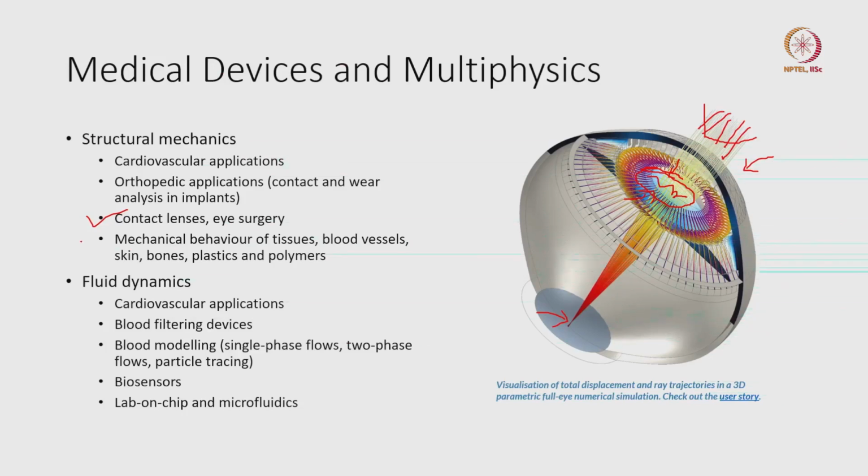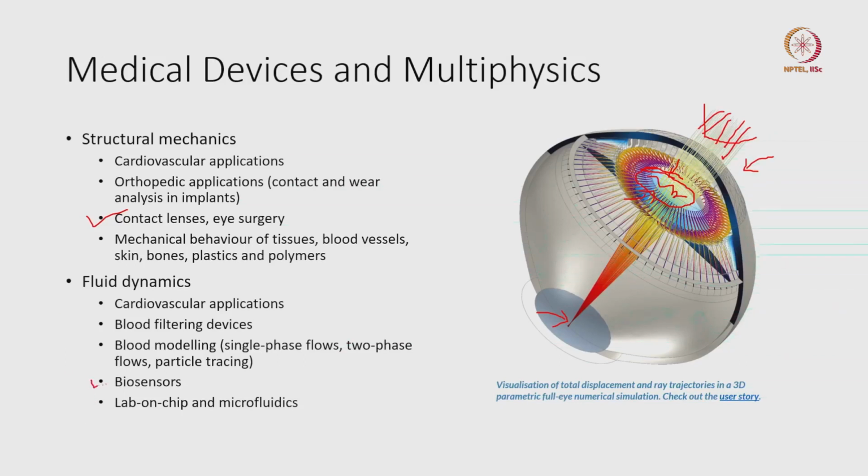You can also model fluid dynamics applications. For example, as we are going to see in some time, blood flow modeling. You can see how complicated the flow of blood is, especially as there are different constituents in the blood, and you want to model all those constituents, which have different electrical as well as magnetic properties.